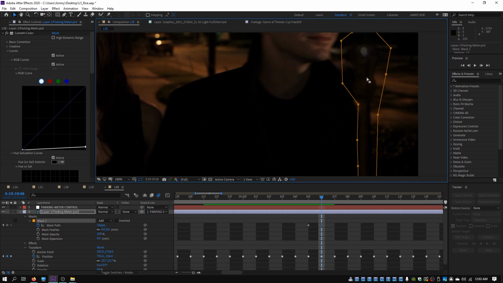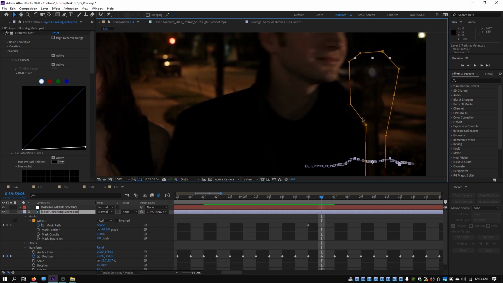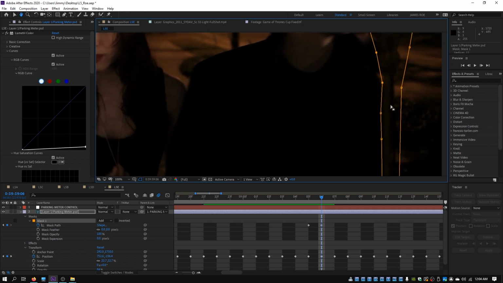So I click in the center of the mask and it's going to give me those individual circles, which means I can individually edit each one. And I'm just going to start going through here and changing up the mask path for this particular frame so that it is roughly corresponding with the contours of this guy's coat.